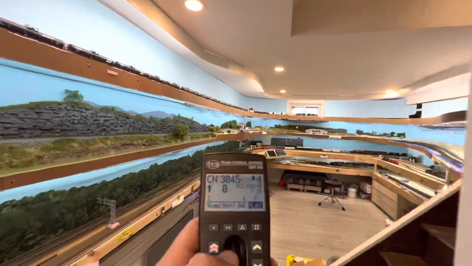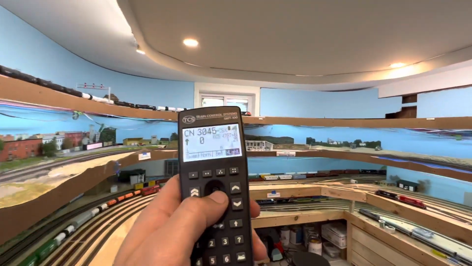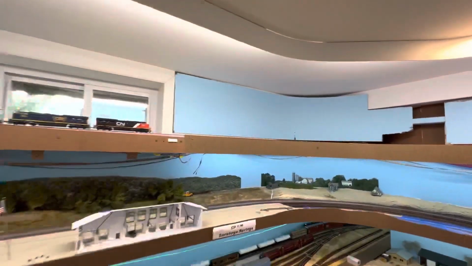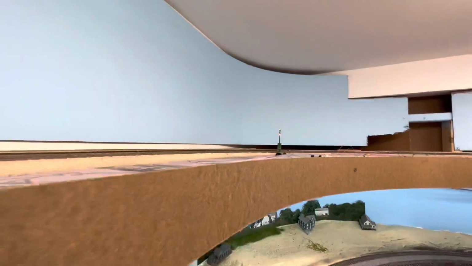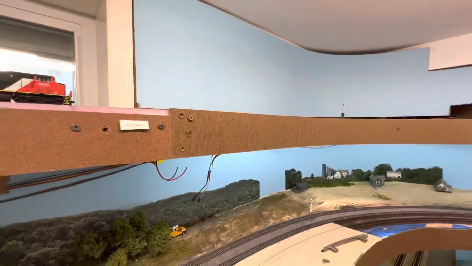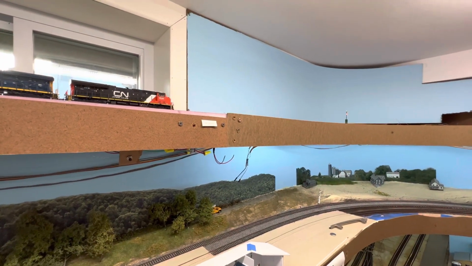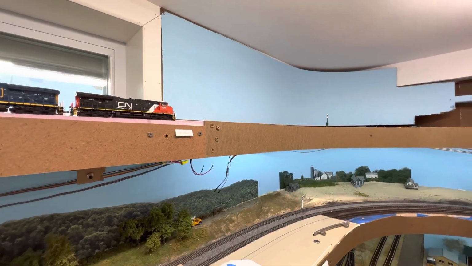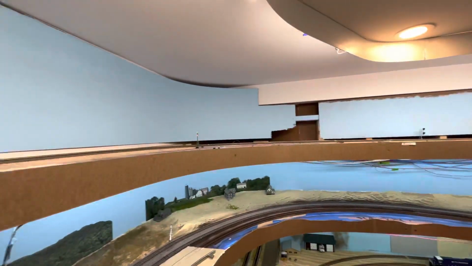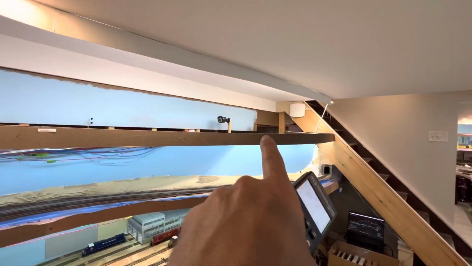But I can go ahead and get going with this train, which is your 3045. You can see I have a green signal because I gave myself a nice clear path. So I'll crank this guy up. And now he's on his way down to the helix, which is coming up right there.